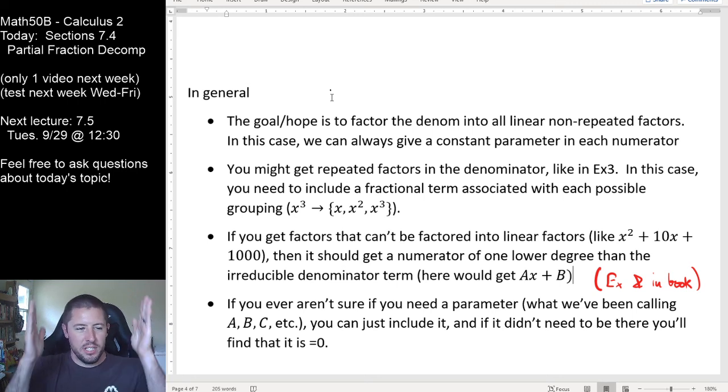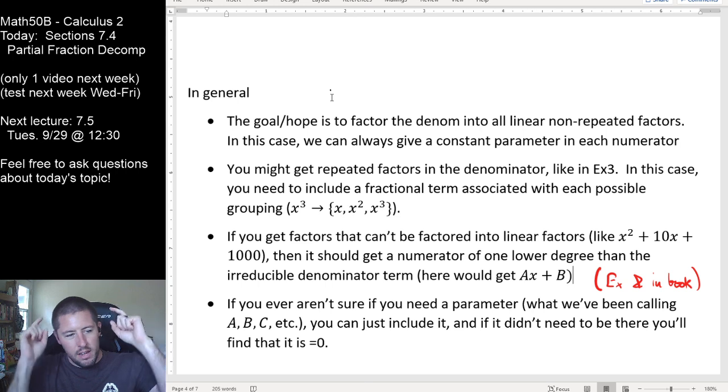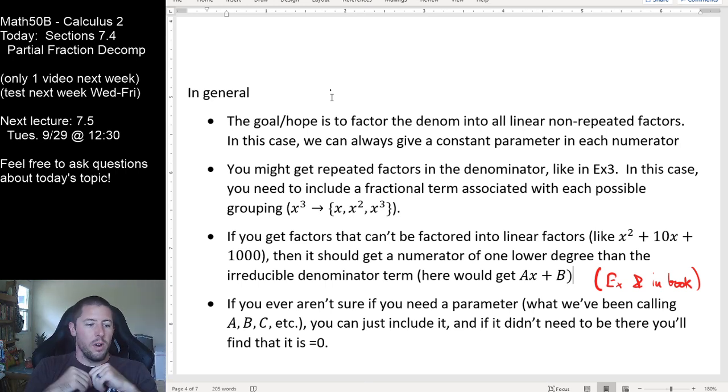Let me just speak really quickly to the stuff above my head right here. Tomorrow's lecture, we're going to do 7.5. 7.5 is the only section of the entire textbook that says, all right, we feel bad. This stuff has been really hard. Let's talk about it all together. Never is the book so nice as to do stuff like that. So 7.5 is your gift section that says, let's put all this stuff together and see all these in relation to one another. So it's really like a strategizing section. There's not really new calculus that happens there.